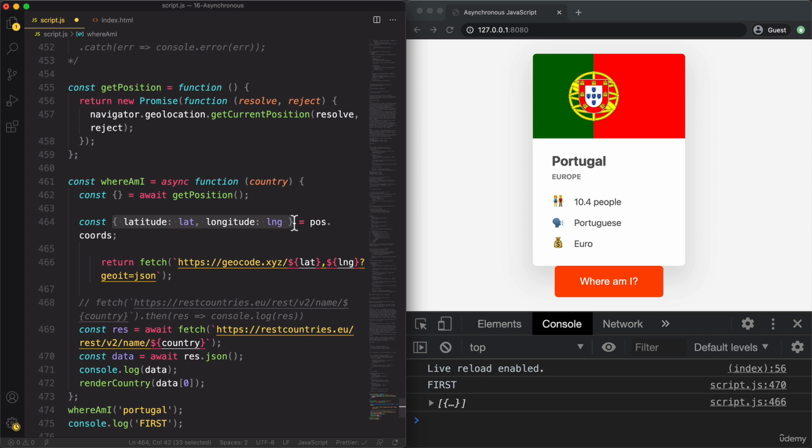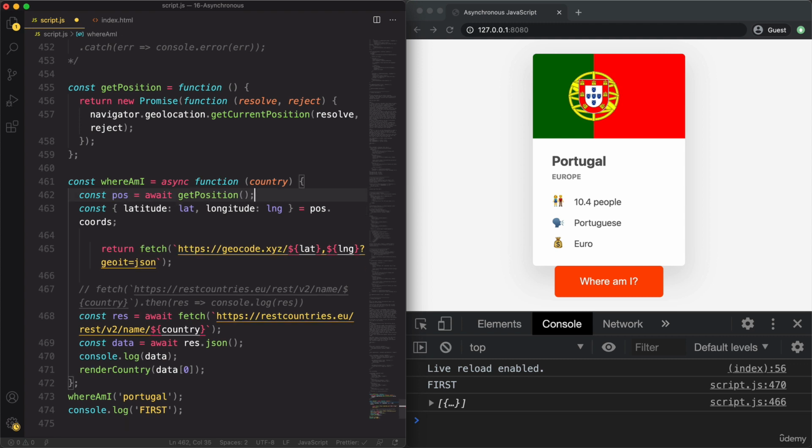So what we want here is to get the latitude and longitude from position.coords. So probably we should just call this here first the position, and then from position.coords we get the lat and longitude just like before. And then now the next one. So now we can use these latitude and longitude and one more time plug them into this reverse geocoding API.